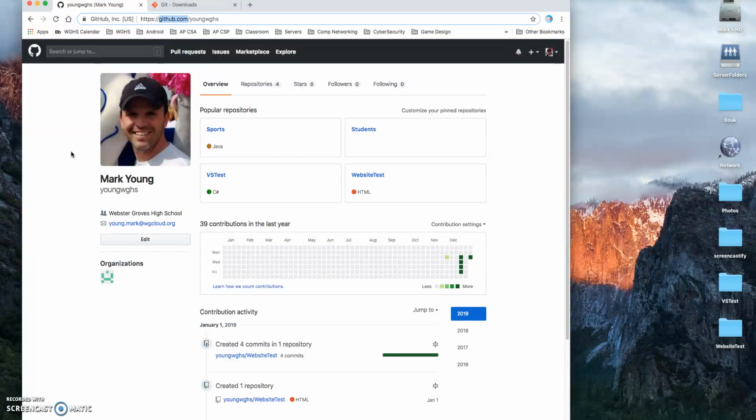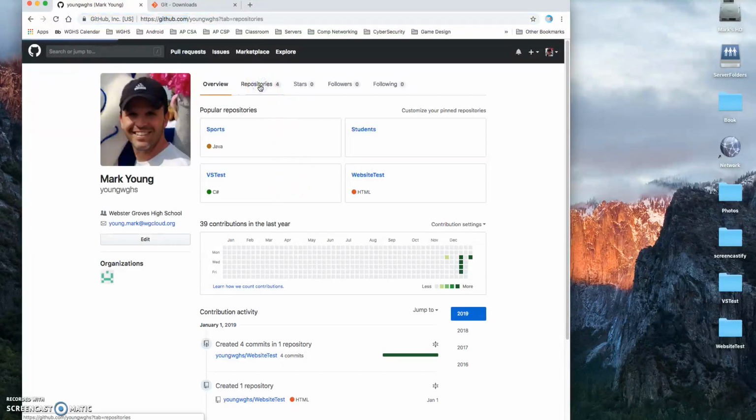Okay, so step 2 here in our first video is creating a repository. And you can see I've got a few repositories here just to kind of demo what they look like once you're inside GitHub's website. So I have one here referred to as website test that I've already done this to check it out to make sure it's all going to work for you guys. I'm going to make another one here from scratch so that you can follow along step by step.